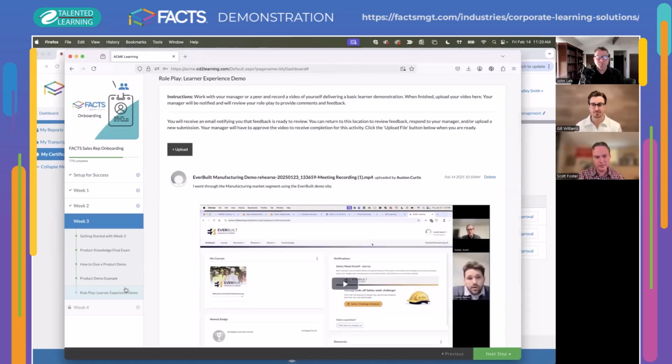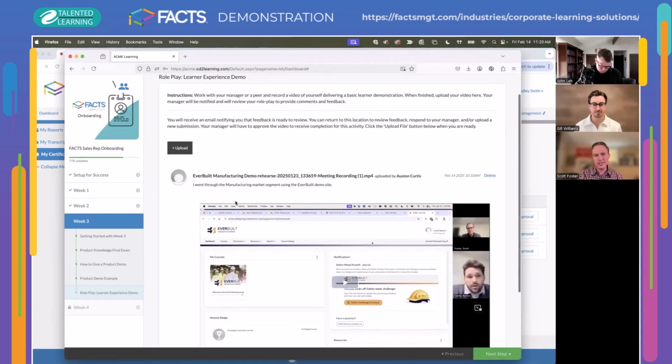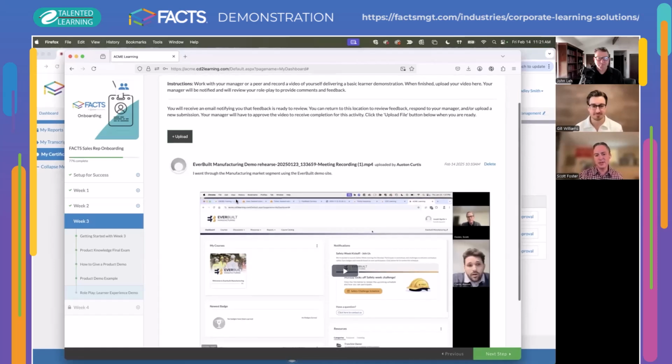They're in week 3. They've gone through their content. So before I can move forward to week 4, there is this activity assignment where they're asked to do role play. So we have this onboarding program. We're teaching them how to do the process, whatever those skills they're doing. They're passing their tests. But now let's practice this. Let's practice this in a safe fail environment because it's not going to be perfect the first time.